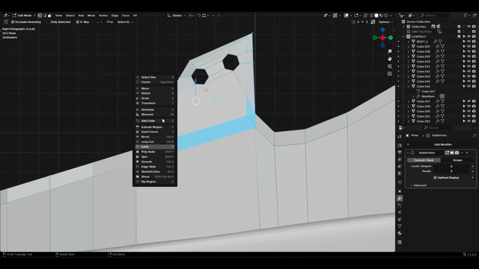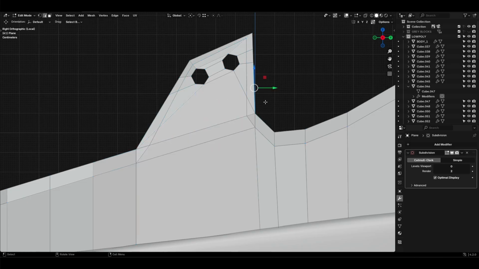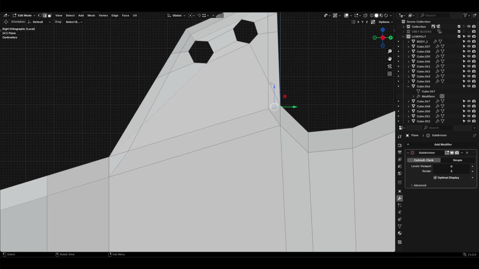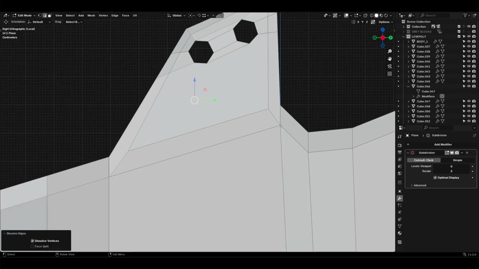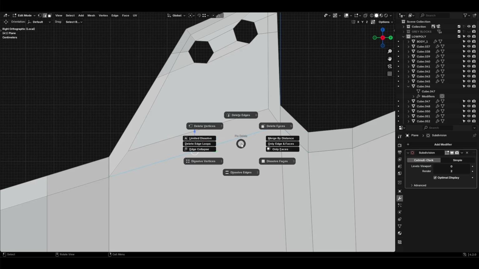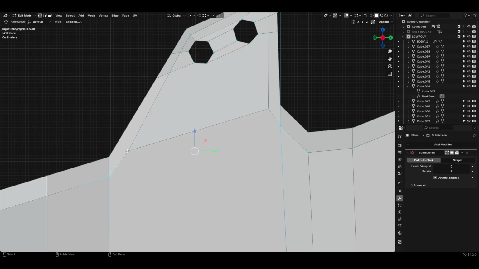Okay, now you can start fixing them by deleting these first, the edge loops, dissolve edges. We don't need this one as well, dissolve edges.